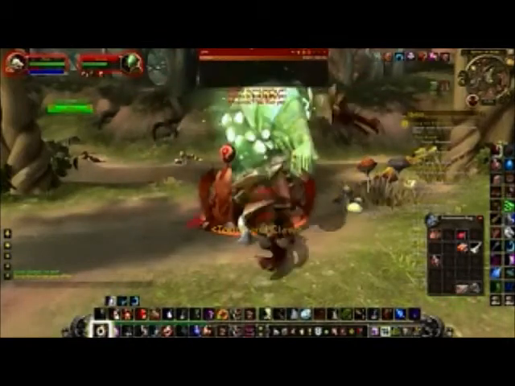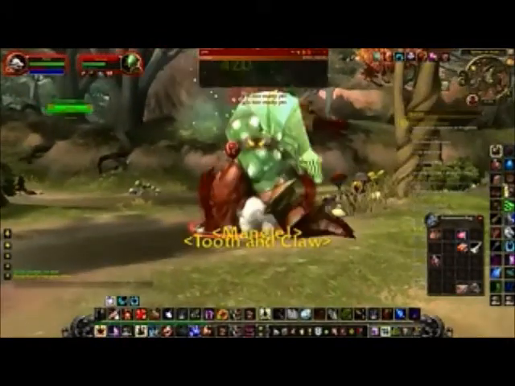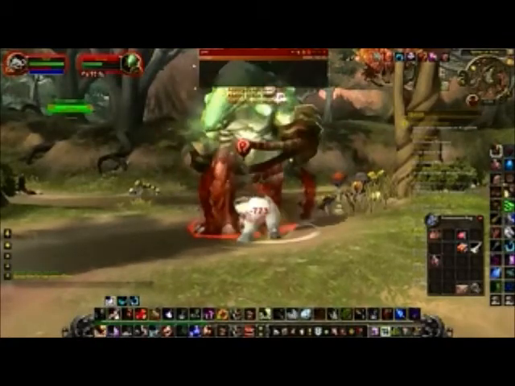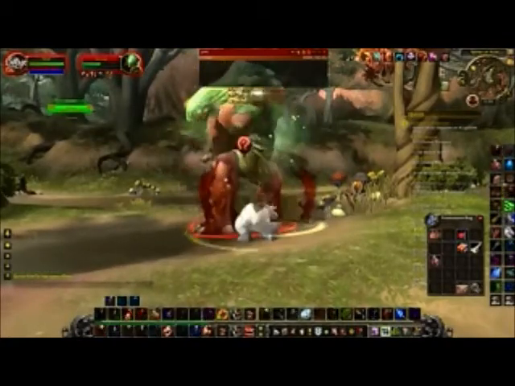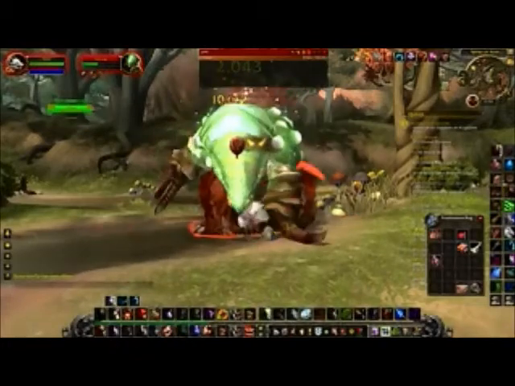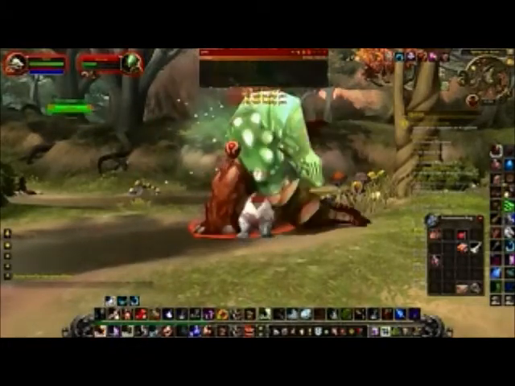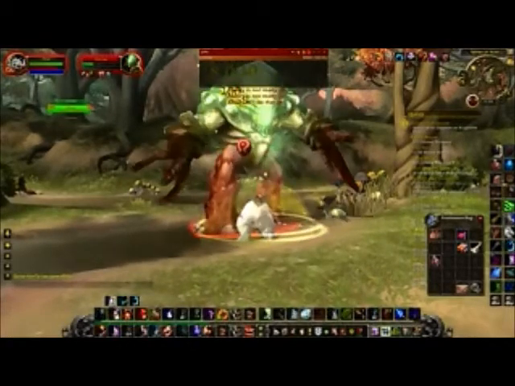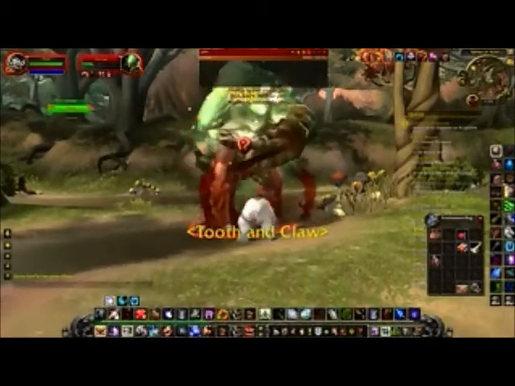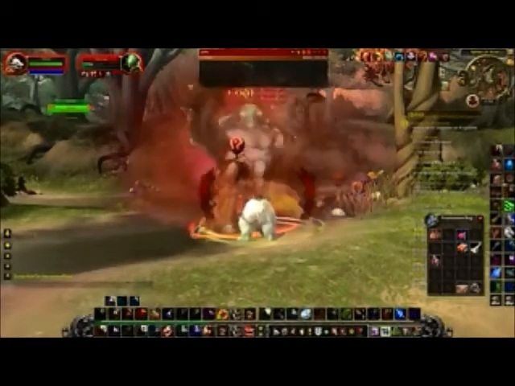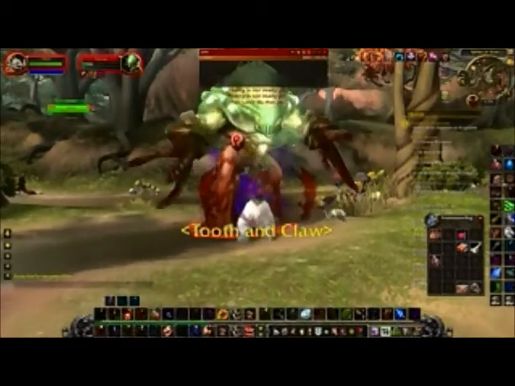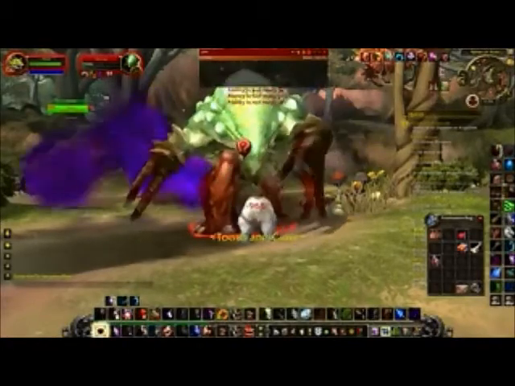And if you watch the enemy, he's getting dots and bleeds on him. And all I'm doing is pressing 1 over and over again. Now this is a named level 97 elite that is wandering around in Spires of Arak. And all I'm doing is pressing 1, 1, 1, 1 over and over, and it's going through his full rotation. When one move has completed, the next move lines up and Polar does it.